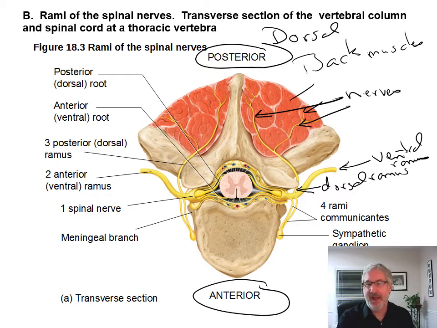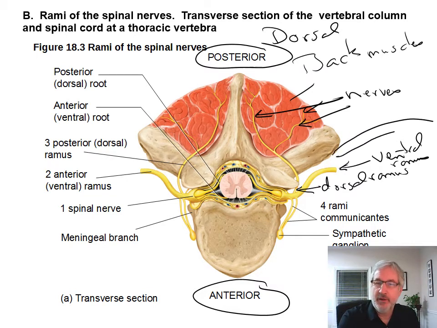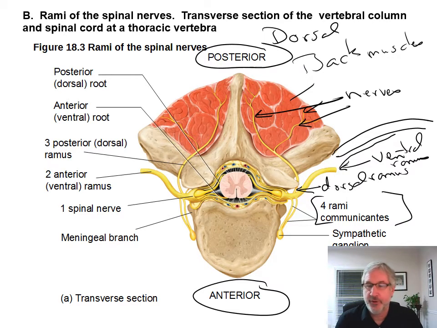The reason it's curving back at that point is that there's a rib that comes along. Those nerves go out and they follow along the rib to get to where they're going. So in the thoracic region, the major part of the spinal nerve, the ventral branch, follows along each one of your ribs. So you have a dorsal ramus, a ventral ramus. Then you have the rami communicantes. You notice there's 2 of those coming off, and those come off about the same place where the branches for the dorsal and ventral ramus branch.